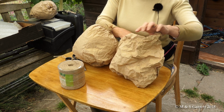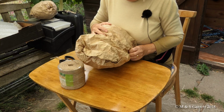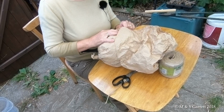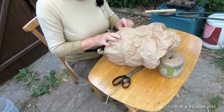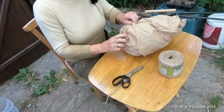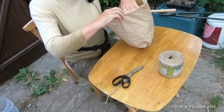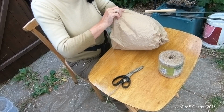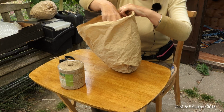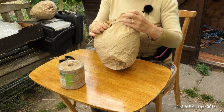And that's going to act as a second cover over the Waspinator. Believe it or not, something's just buzzing around my head. In it goes. And again, gather up the ends.